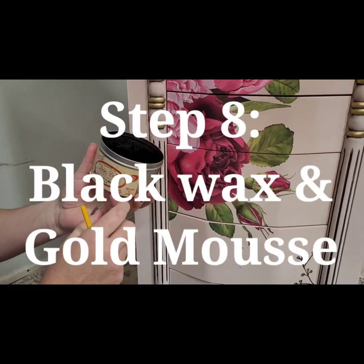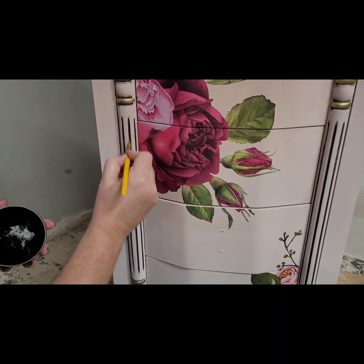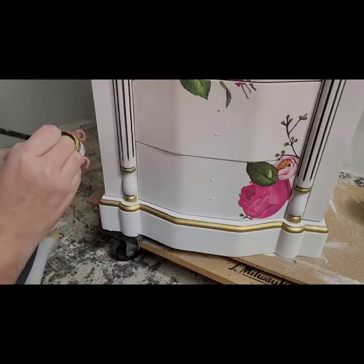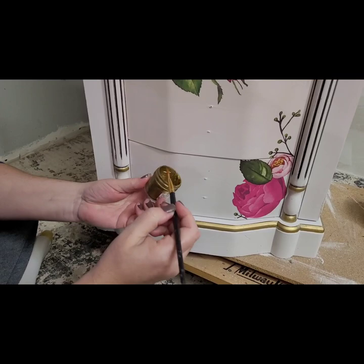Alright, you guys, we've got our silkscreen stencils on, our transfer, and our gold stripes along the sides, and now we're going to put some finishing touches on. I use black wax to some degree on just about every piece I do. I'm using my Dixie Belle Besting wax in black and a small artist brush and just running some black into the crevices on the fluting on this piece.